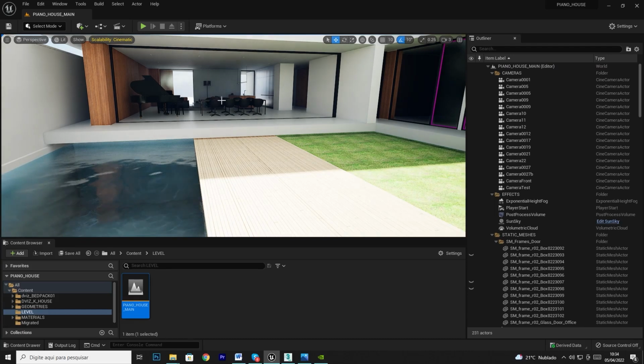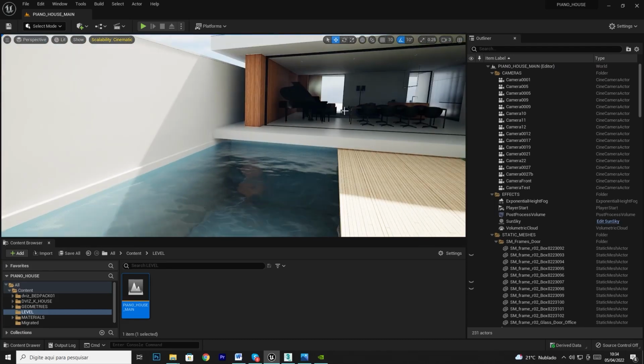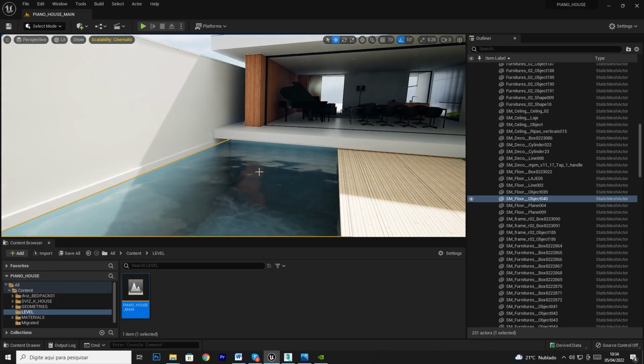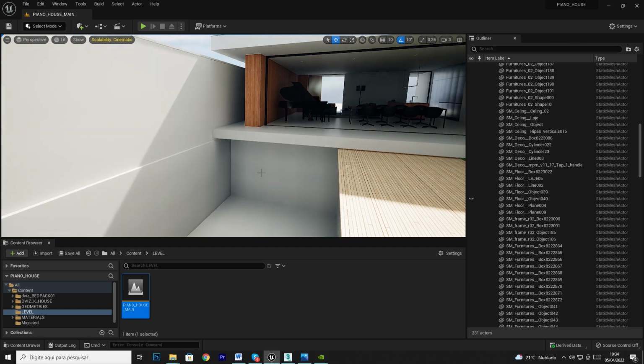When you receive a file in Unreal and you want to work on it in another software without using Datasmith, we can do it by exporting as FBX and work on this file in the software that you are more used to.